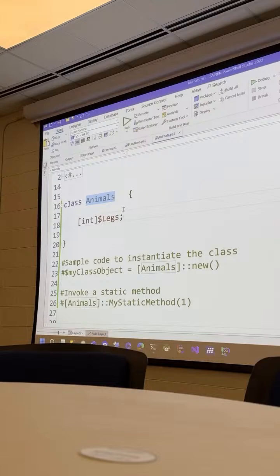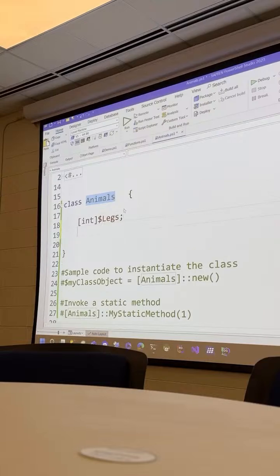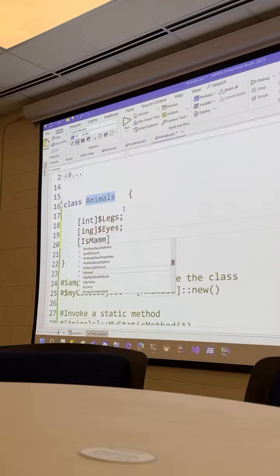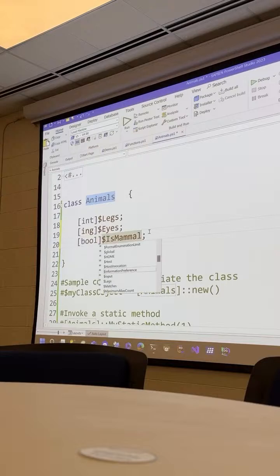What are some other properties that we can have? Let's do eyes. Let's do Mammal. Is mammal. Beautiful. And I'm going to make that a bool. There we go. Whether or not it's a mammal.